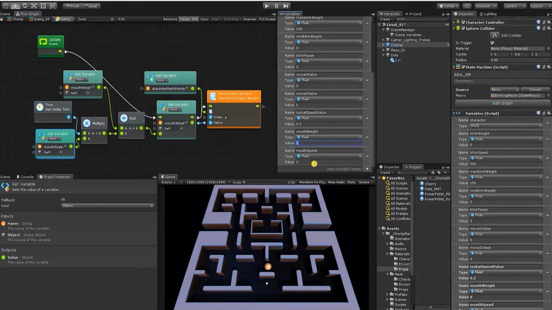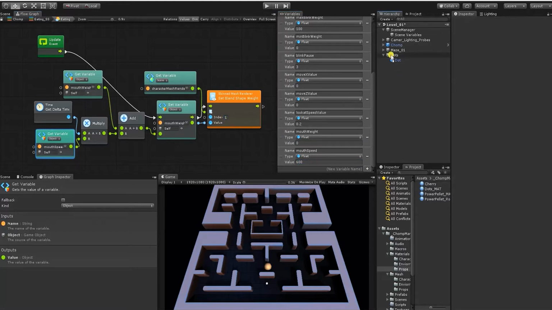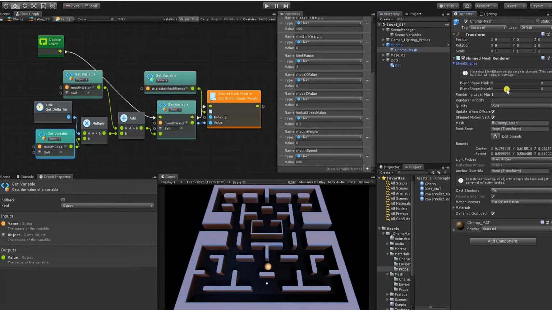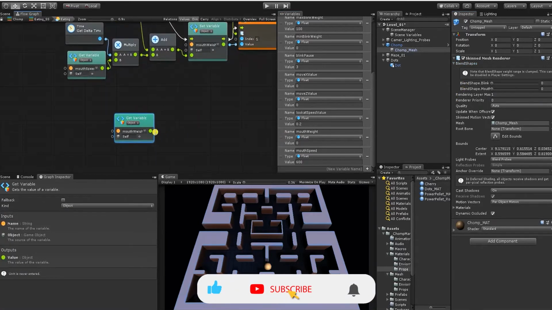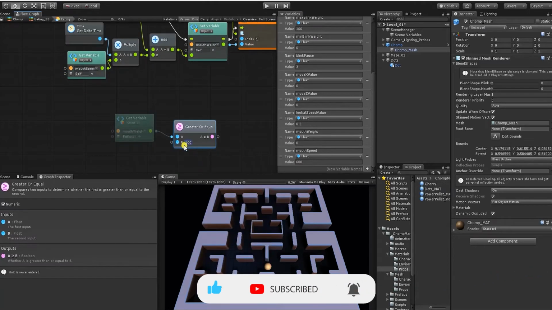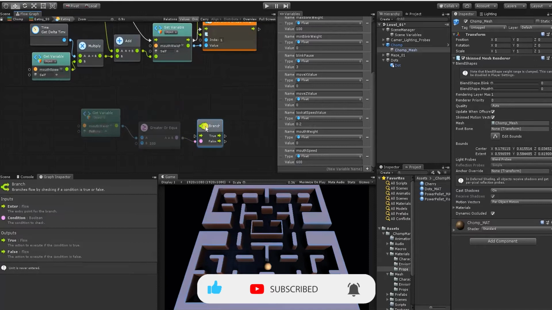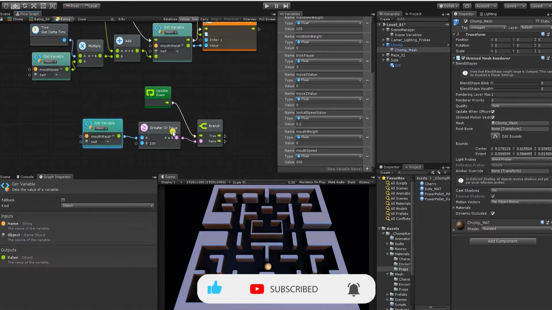And let's go 600 for our mouth speed. We also want to make sure that we change the index of our set blend shape weight to 1. Because if we go back into our character, into our skin mesh, we can see that the blend shape for our mouth is actually the second blend shape. Since our index starts in a similar way as an array, our first number starts at 0 and our second one starts at 1. Next, we want to put the logic in place that once the mouth weight equals 100, can eat then equals false, so it transitions back to the idle state.